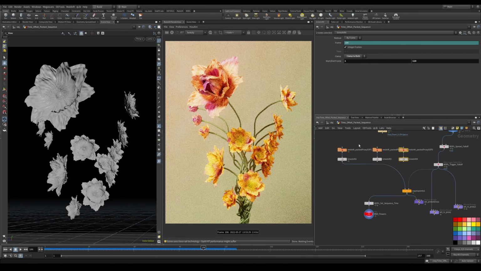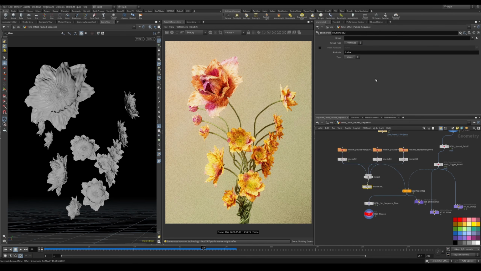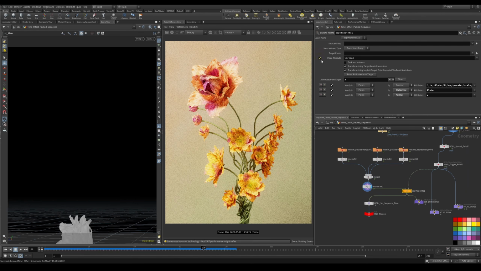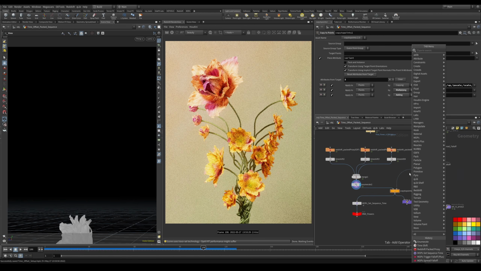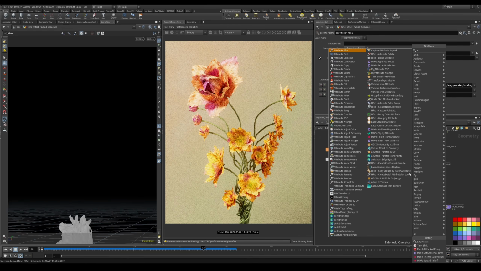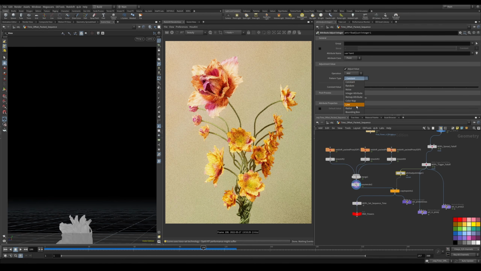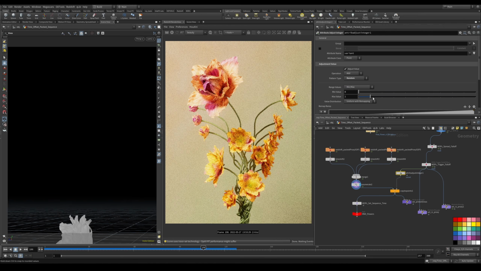So now I have 3 different flowers from 3 different proxies and I can merge these all. Then I can use an enumerate SOP and I can set a variant attribute on each of these points because these basically are just 3 packed primitives. And here I can use a variant attribute and you can use an attribute from pieces, but I like to use an attribute adjust integer. I just find this is a nice fast way to get this going. And I'm going to use a random, and I know that I have 3 variants: 0, 1, and 2. And so this will set that up.